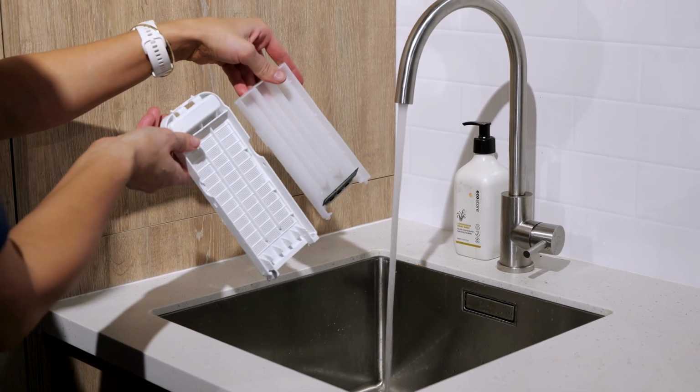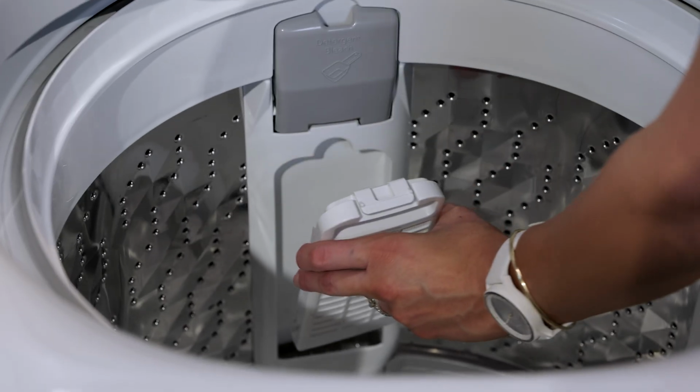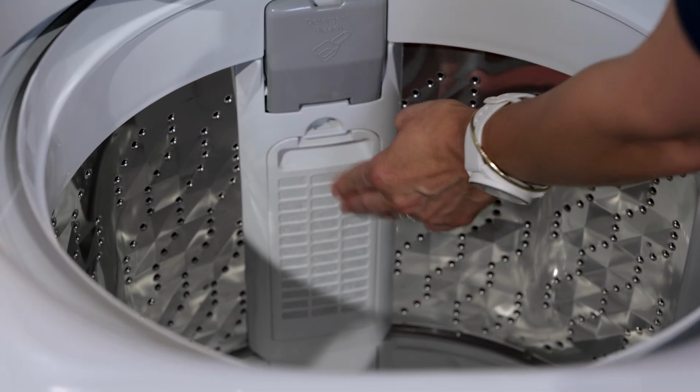And lastly, we'll dry and reinsert. Shake off excess water or pat dry, then slide the filter back into place securely.